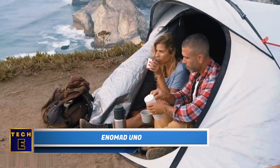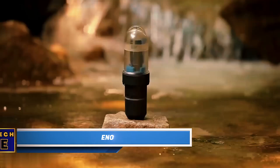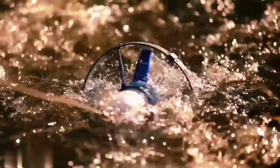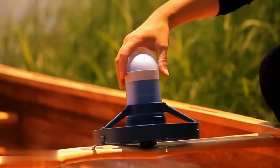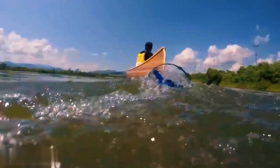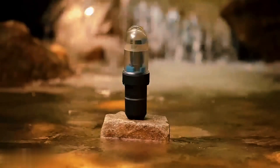Nomaduna. An endless power source is like a dream come true for travelers. Everyone wishes for it, but it seemed impossible until now. It's not about a magical stone — it harnesses the power of flowing water and converts it into energy. The blades are safely shielded to prevent any harm. Simply secure the device in place and attach its anchor to something sturdy. When it's charged, you can plug in a USB cable to charge your mobile devices. And when it runs out of power, just put this power generator back into the water and repeat the process.